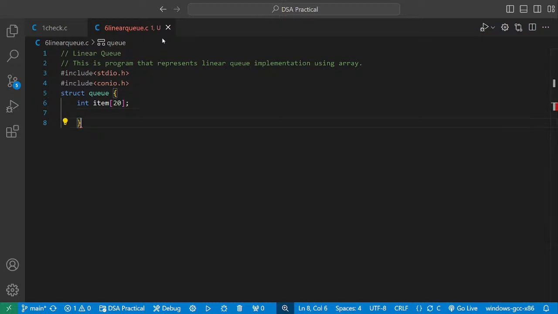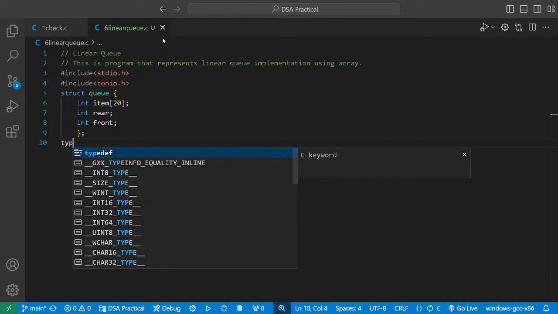We put a semicolon, and after that in the queue there are two parts, rear and front.